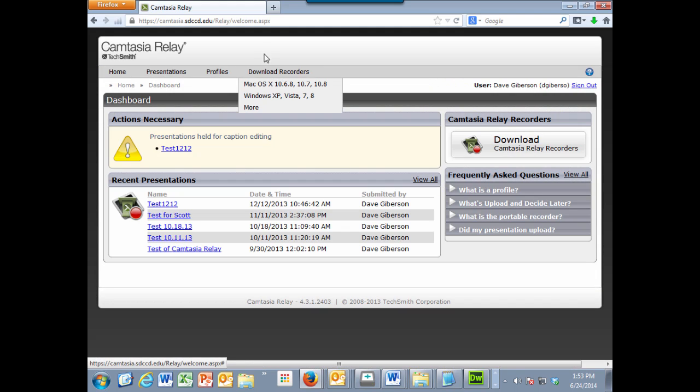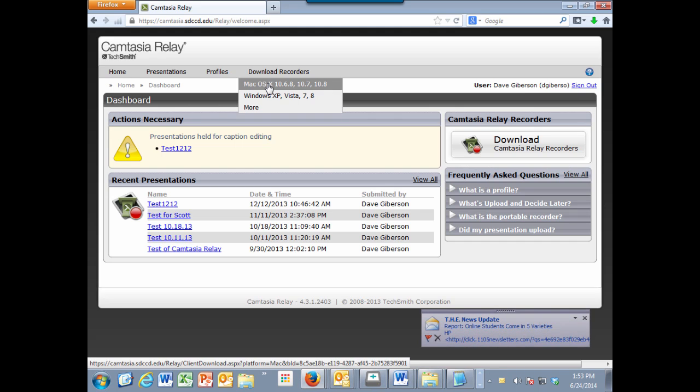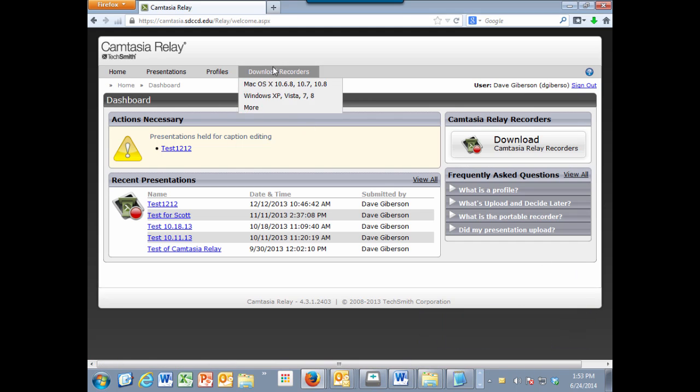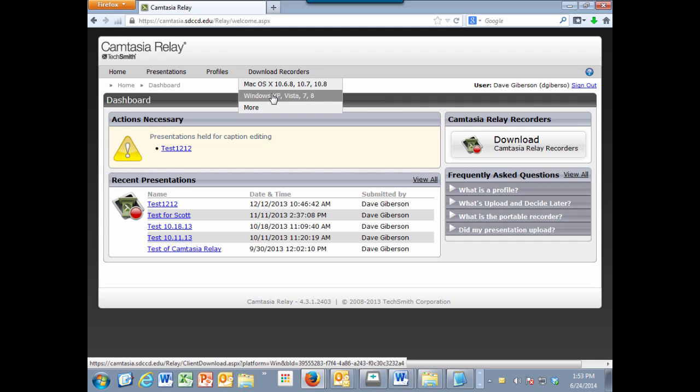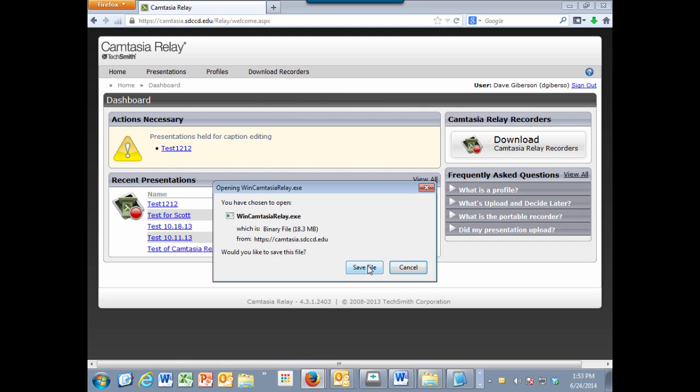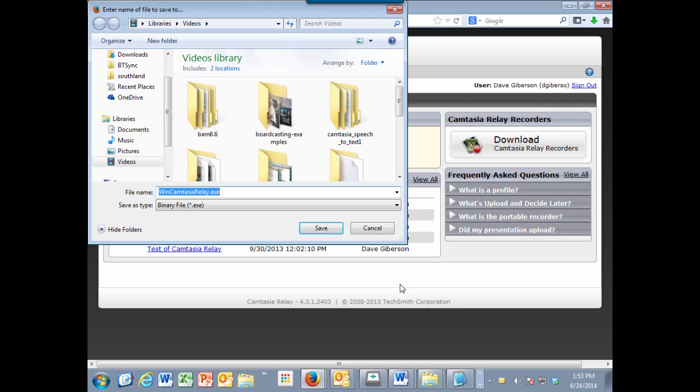You can download your recorders right here in the dashboard, and you have the option to download recorders for either Mac OS or Windows, any version since XP. We're using a Windows machine, so we'll download the installer for the recorder.